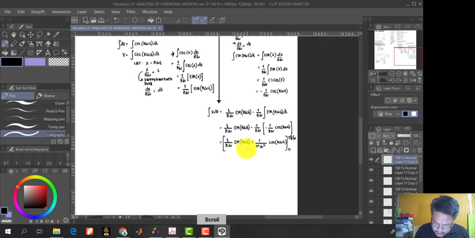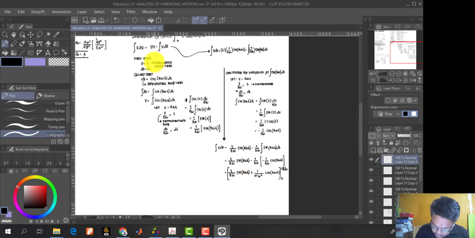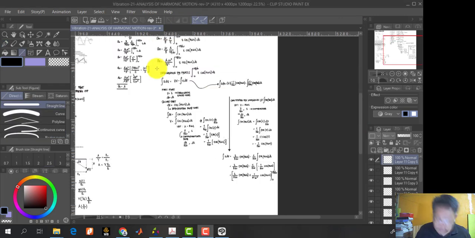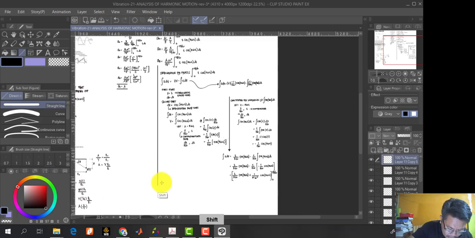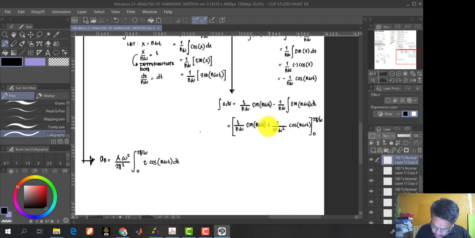So let's go back, substitute natin yan doon. This one will be continue natin dito sa solution na yan. So let me try to arrange muna. Now, I will be drawing a line here, top path, para masundan niyo. So you can follow along. So yung solution natin dito. So from here, okay, we'll draw a straight line to show you kung saan na tayo. Okay, so this will be yung part na yan. Okay, so we have this one.